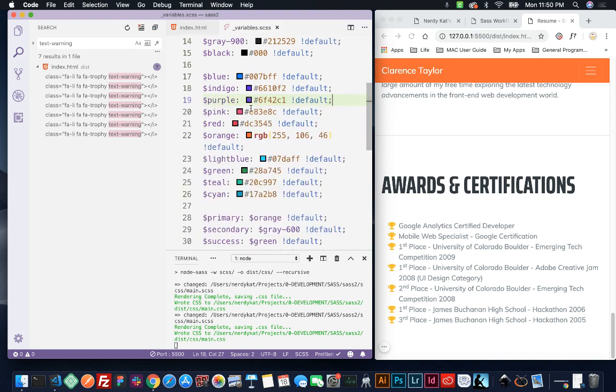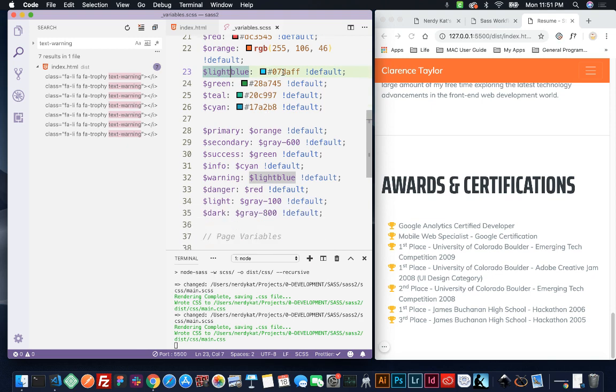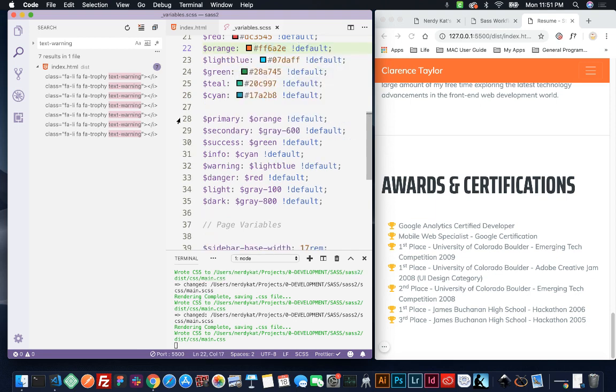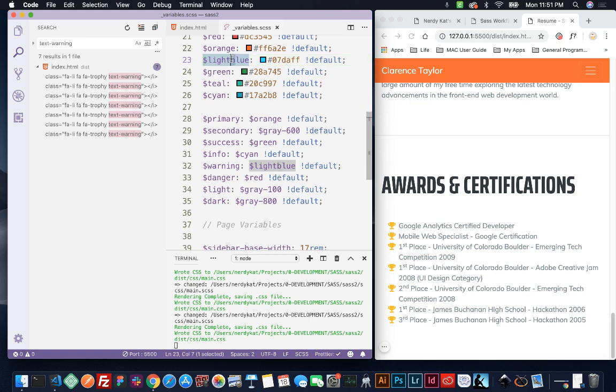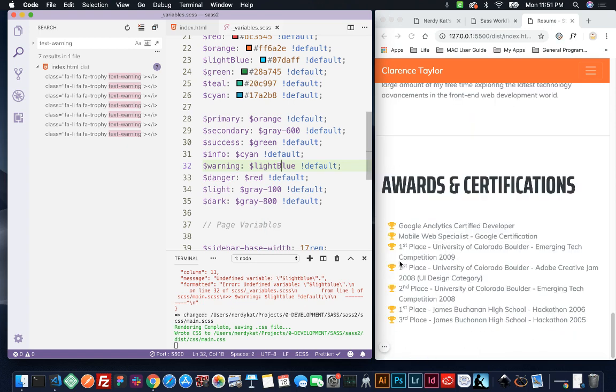What am I missing, y'all? Light blue. Maybe it needs to be a capital B. Maybe it has to be camel case. Light blue. No, that's not what it wants.